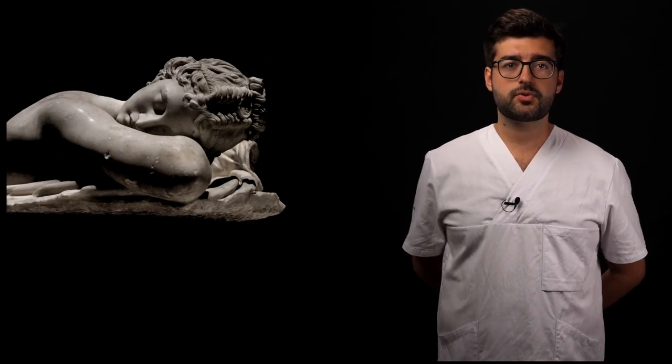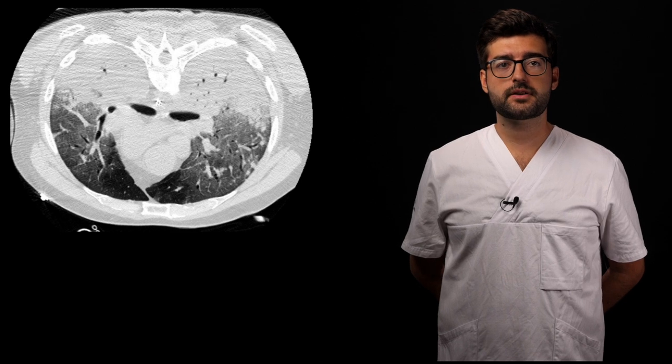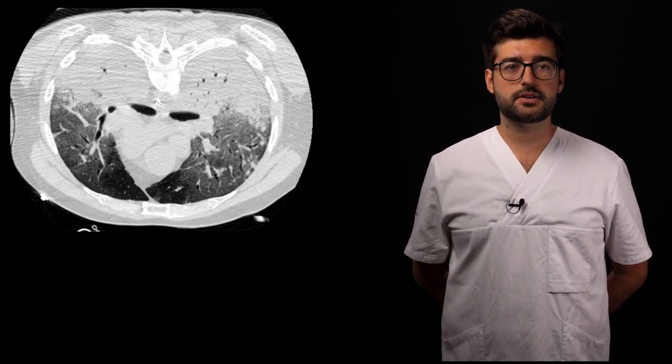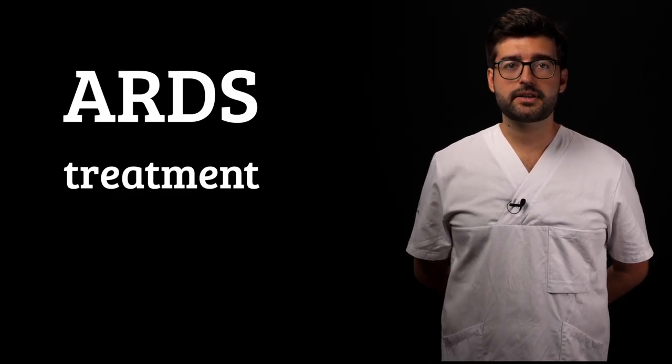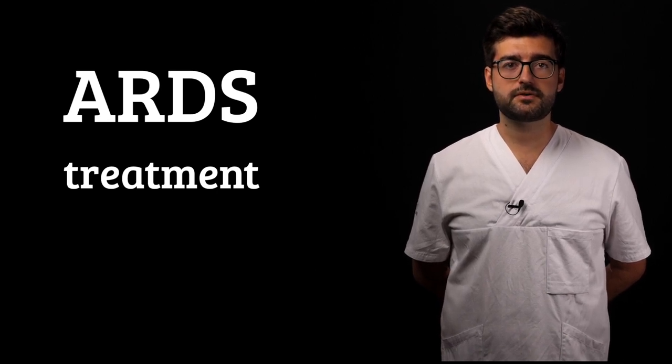However, we can use this to our advantage to improve the patient's condition. By turning the patient into a prone position, we can make the lungs open up. Here's the same patient, now in a prone position. The heart will exert less pressure on the lungs, and the perfusion, which goes towards the dorsal part of the lungs, will better match the open and ventilated parts of the lungs. We have therefore decreased the shunt — the amount of perfused non-ventilated lung — and improved the VQ ratio. The diaphragm will also exert less pressure on the lungs in a prone position. Both oxygenation and ventilation will improve as a result of better VQ ratio and recruitment of posteriorly located atelectasis. It's not unusual to see an immediate effect with a patient instantaneously improving upon proning.